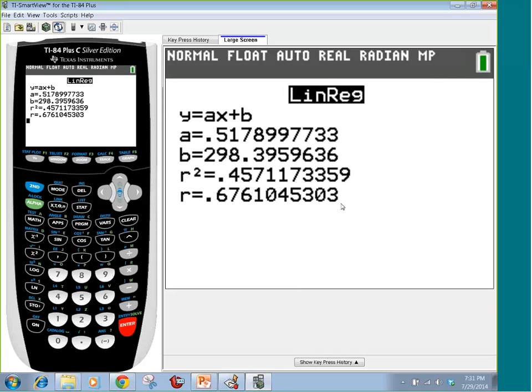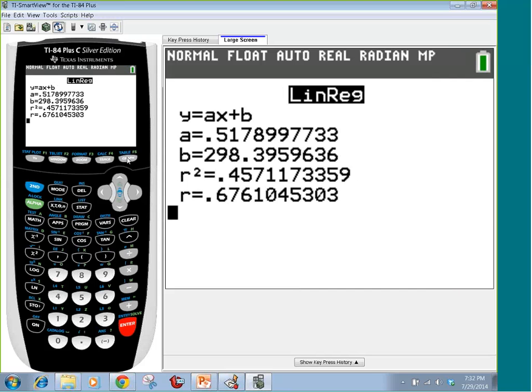So all we need to do to be able to see those is make sure we go to mode and turn our stat diagnostics on so that we can look at those. So here we have an R value of 0.676. It's not terrible, not wonderful. Again, as Toni said, the closer that R value is to +1, the stronger the positive linear correlation. The closer it is to -1, the stronger the negative linear correlation. The closer it is to 0, it means not really linear at all. So wanted to mention that piece.